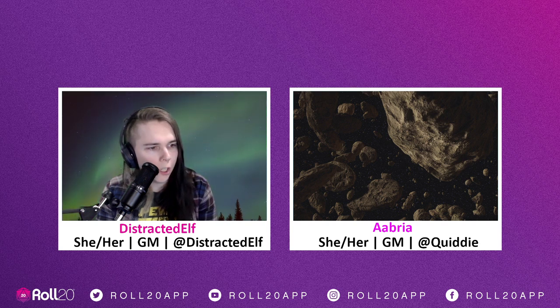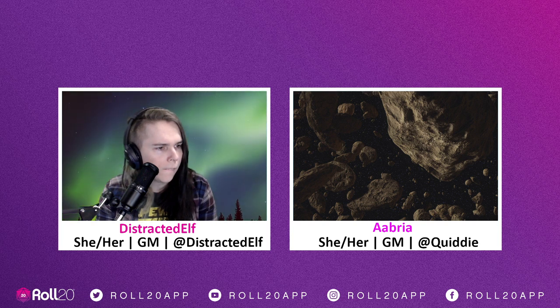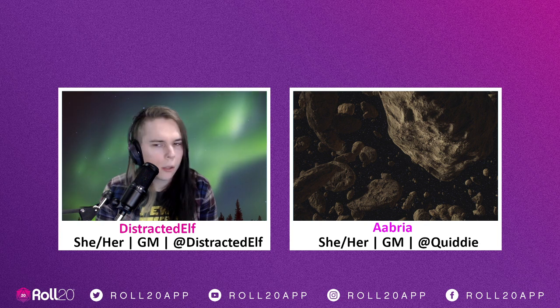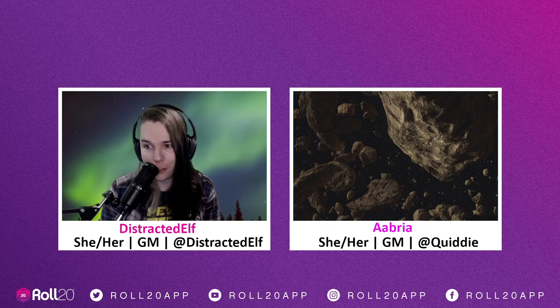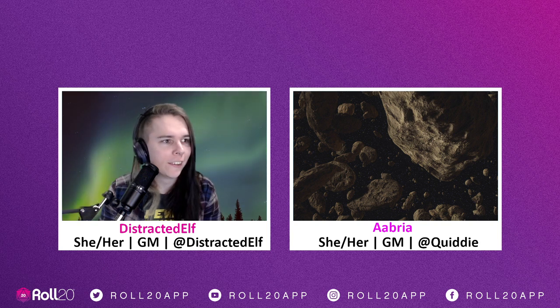Was this patched? I don't know. Okay, let's try that. Have you tried turning the dice off and on again? This is what I'm currently doing, basically. Maybe blow on them and put them back on, roll 20. Yeah. Of course.